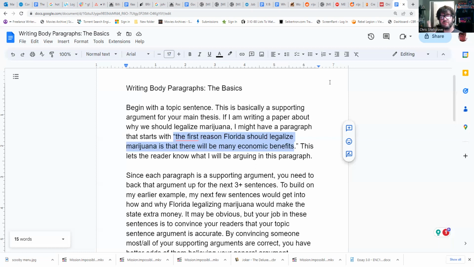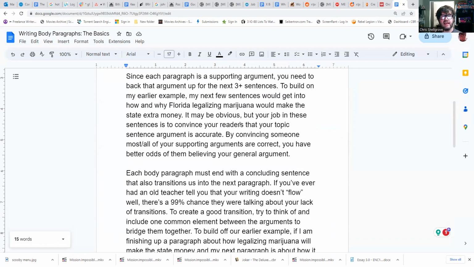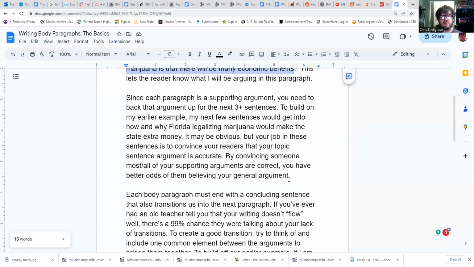5-paragraph paper. I do make my 1101 students do 5-page papers, but 5-paragraph papers. So you have an intro at the top, a conclusion at the bottom, and at least 3 supporting paragraphs in the middle. Hence, you need to have at least 3 supporting arguments for what you are writing about. All right, and you've noticed I won't stop calling them supporting arguments, because that's exactly what they are.